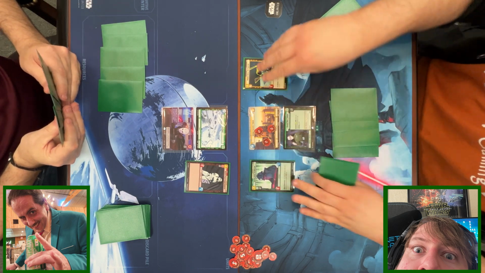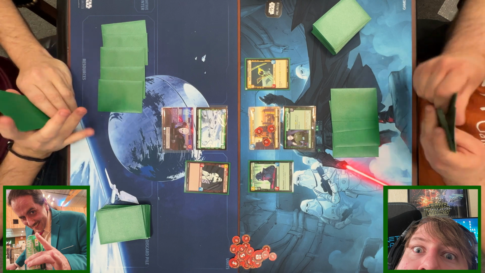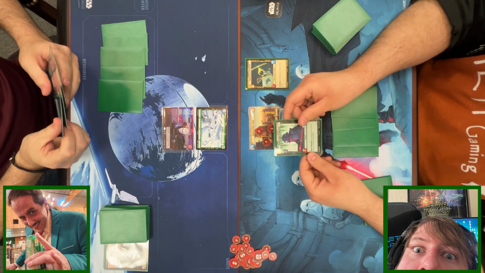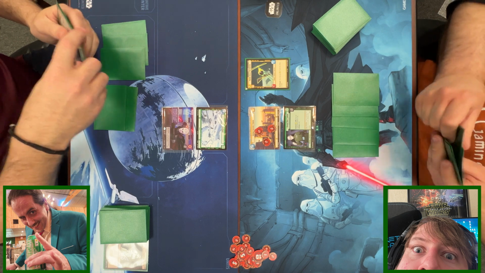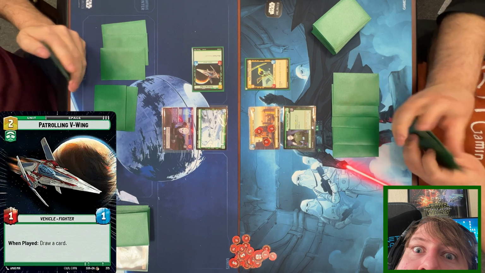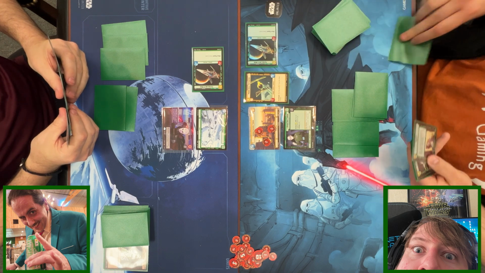And we're ready. And I get to play. You get to go first. I get to play. I am going to go ahead and just crash into your Death Star Stormtrooper. Yep. He gets to go into my resource pool as per his ability. Yep. I'm going to pay 2 for a Patrolling V-Wing, and when he comes into play, I'll draw a card. I am also going to pay 2 for a Patrolling V-Wing, and when he comes into play, I'm going to draw a card. Nice.